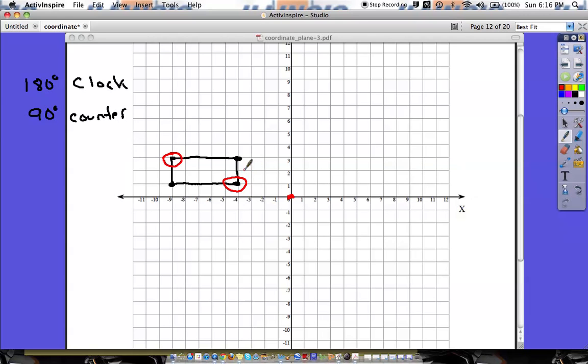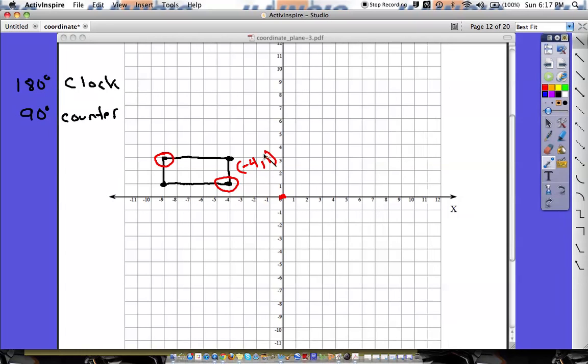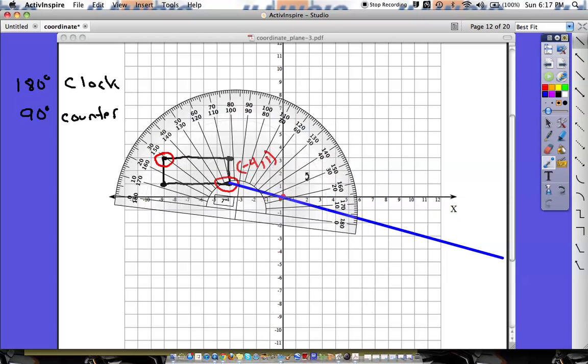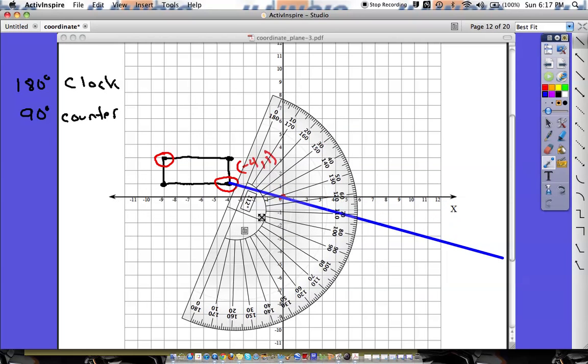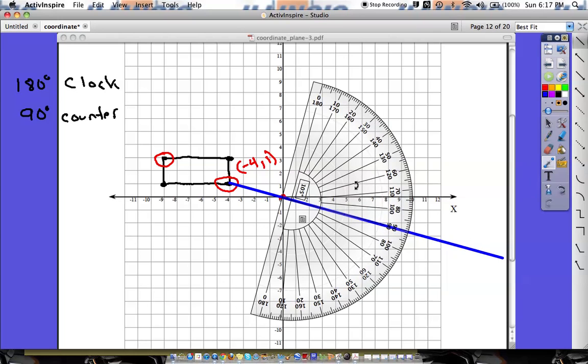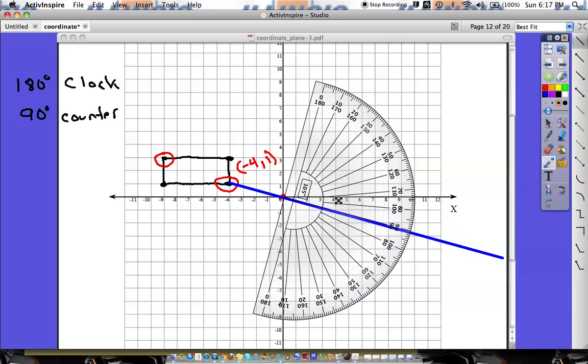This point right here is -4, 1. So I know that all my points around this that are going to be this particular point are going to have a 4 and a 1 in it. So I'm going to take my line, I'm going to draw it here, straight through there, and we'll stop it right there. I'll get my protractor out because I need to make it perpendicular. Rotate it around a little bit. Move it over here, not quite. That looks pretty good. Okay, we should be okay now.